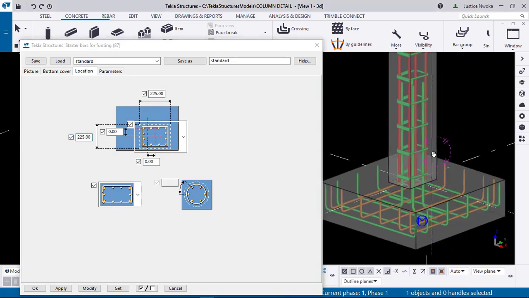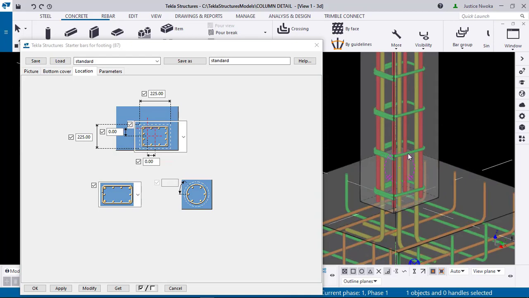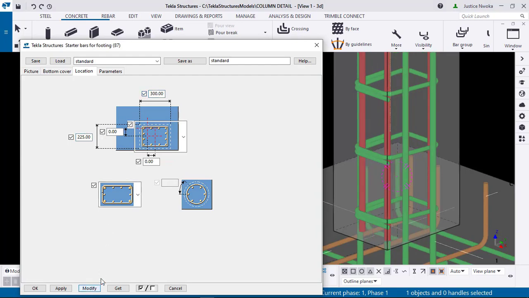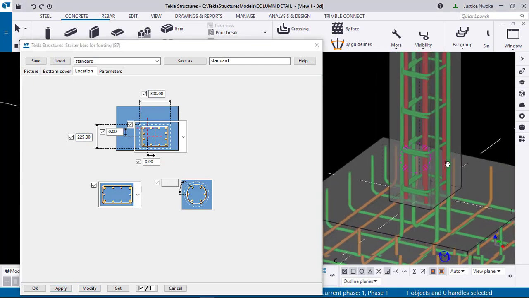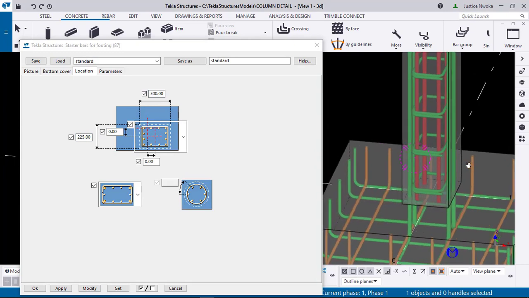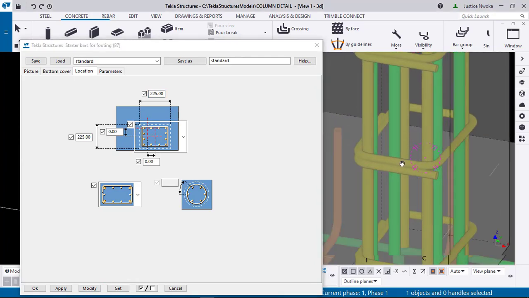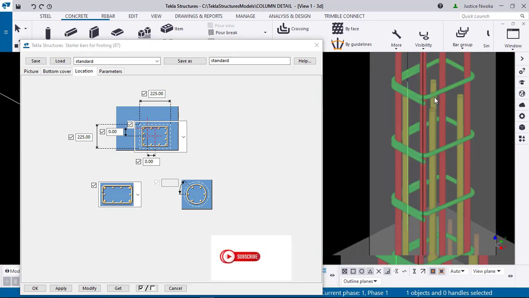So in my own case, as you can see, we use 225 by 300. So I will use this side to be 300 and this side to be 225. Modify, and I'll click on apply. Okay, so as you can see, this bar is going outside, so I'll go back and click on removing the concrete cover, so I'll get 225. Now click on modify. Okay, so you can now see this starter bar is now lapping with this column reinforcement just there.